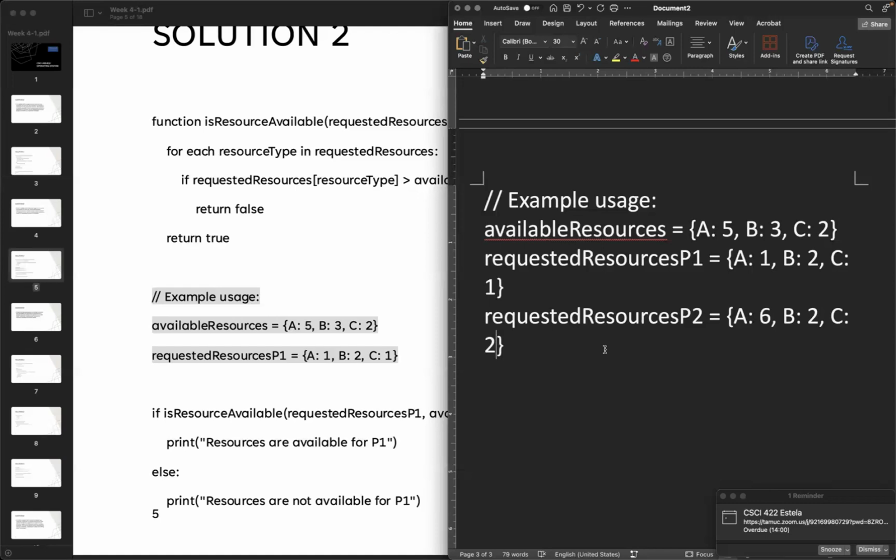right now we have multiple resources. Then how can we do it? We also call this safe mode. Safe mode means that I make sure I have enough resources to assign to you. If not, I'm not going to let you do it.